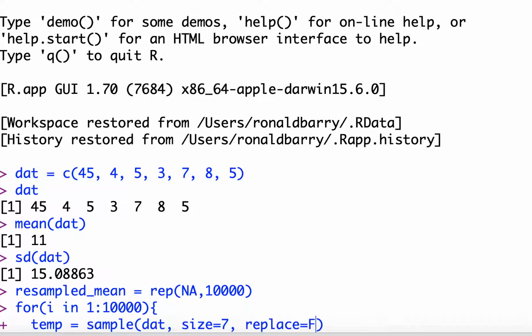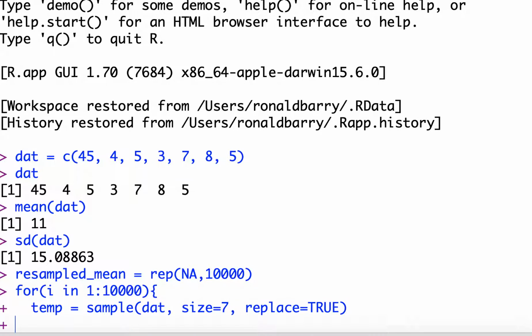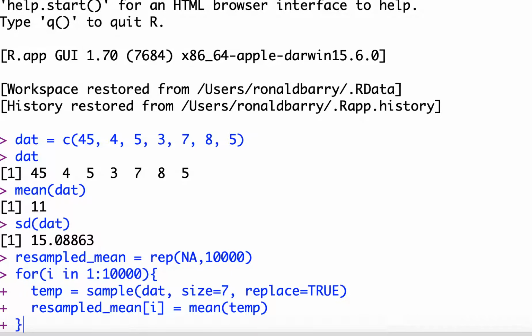And very important, I'm going to sample with replacement when I'm doing bootstrapping, or else you'd never get a different sample each time. So this creates a resample every time it loops, and then I'm going to compute the mean of that and put it in the ith spot, the mean of temp, and I'll close it.